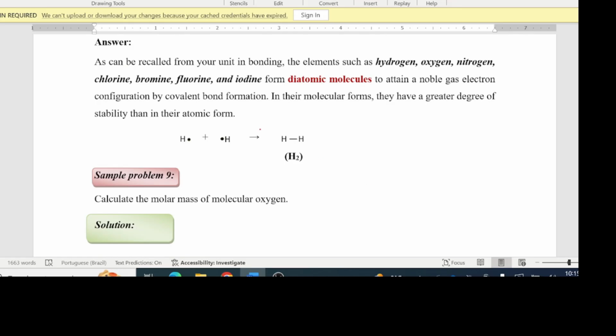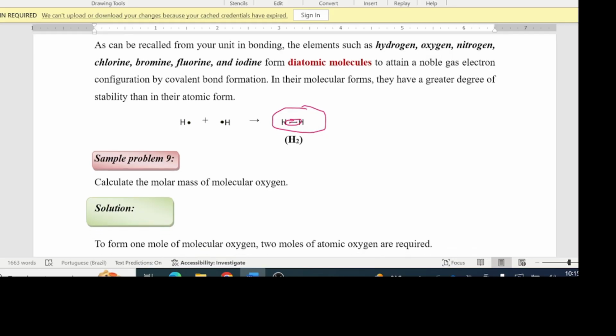So why is this happening here? Why do they prefer to be like that? Because they combine here and they form the inert gas electron configuration. We did that already. Okay, these go and have the duplet here, and the other ones will share a pair of electrons there to form the octet because they gain stability.